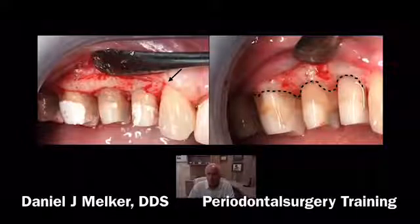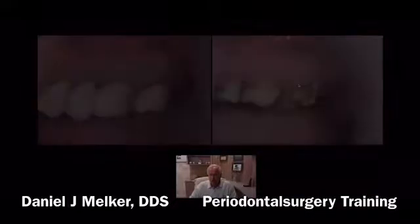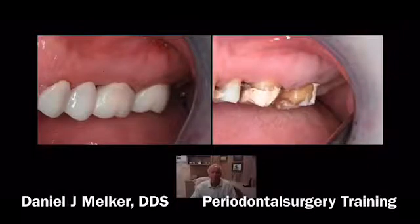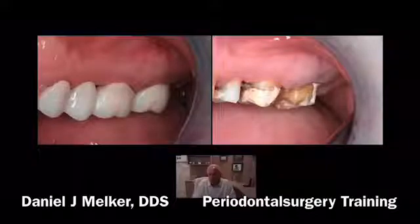The bone and tissue are mimicking each other — it's going to be a perfect relationship. No margin is located on any tooth anywhere when we are finished with biologic shaping, which we're hours away from. We're doing this case together, and all my cases must have cores where needed and provisionals. I have to have provisionals — I can't treat an old crown. That's my opinion.